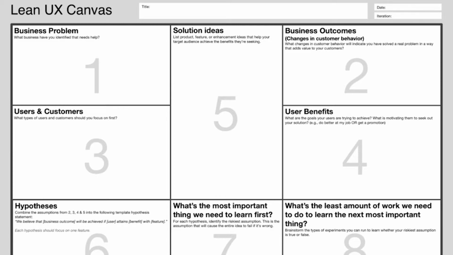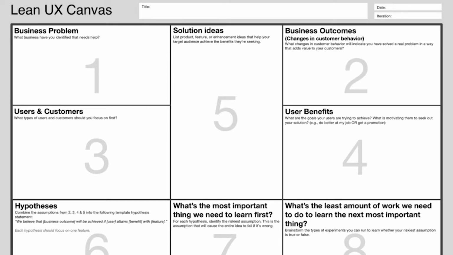And again, this is an ongoing block that stays with us for a little bit, because even if the executives and the subject matter experts have a good understanding of the possible addressable market, it is up to us, the product designers and the UX researchers, to come up with a more solidified version of the possible users and customers we're aiming for or catering towards. Then block number 4 represents the user benefits. So now we identified the business problem and the business outcomes, and we can have a basic understanding of what benefits this business outcome may result in.